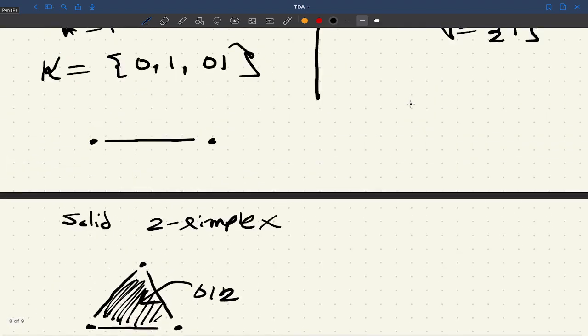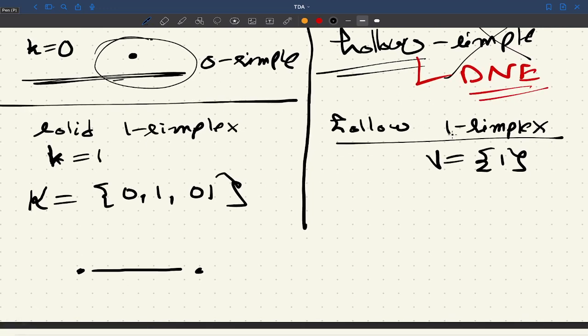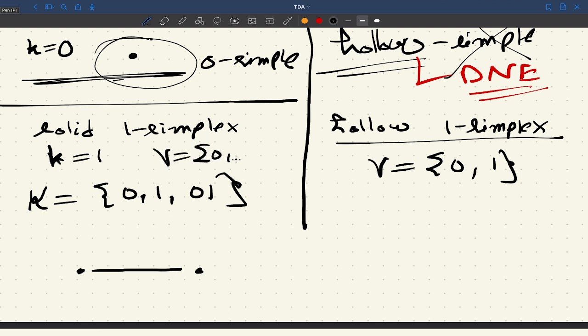But in hollow k simplex, we don't include the set having all the vertices at once. So in case of hollow one simplex, the vertex set will be 0, 1 here also, and here also we have 0, 1, but its simplicial complex will include 0 and 1, but not the set 0 1. So it is the hollow k simplex. How will you draw its diagram? For 0, I have a dot. For 1, I have a dot. And this edge is not present.